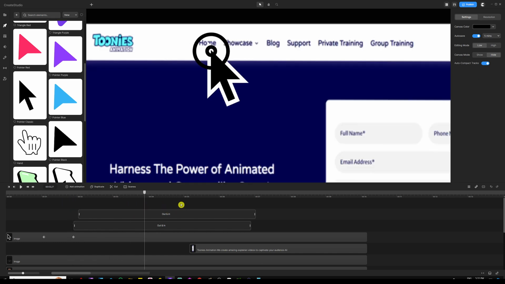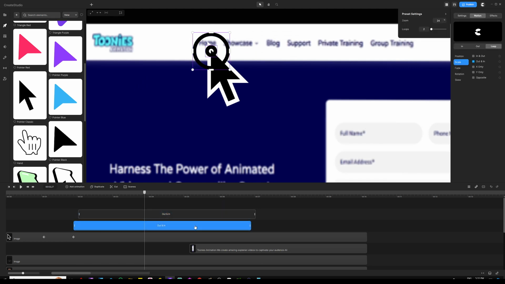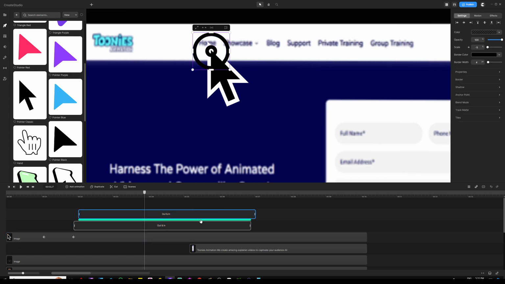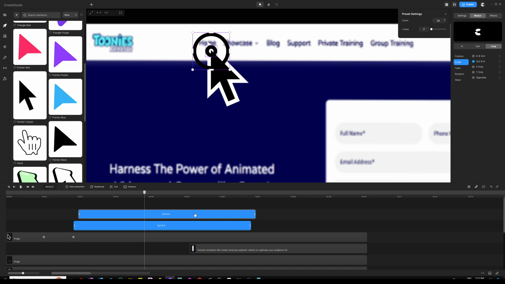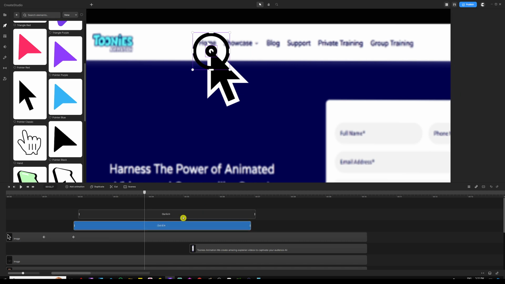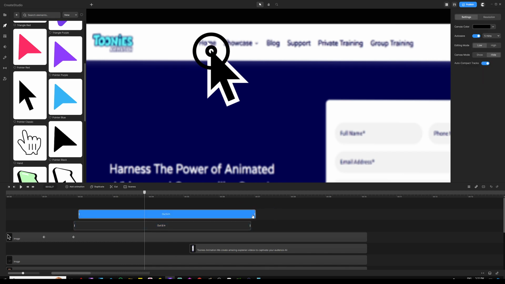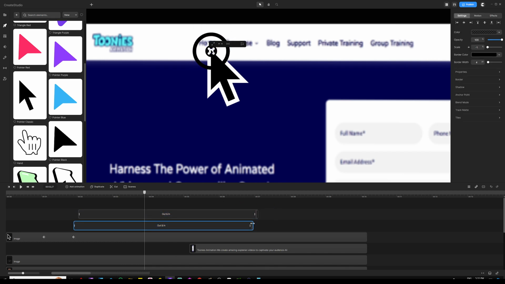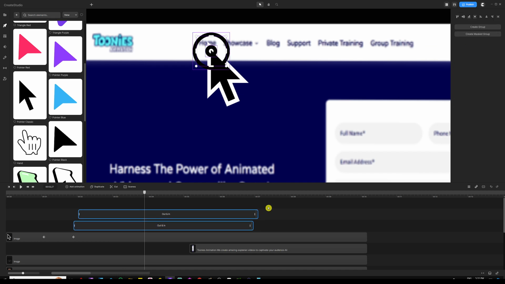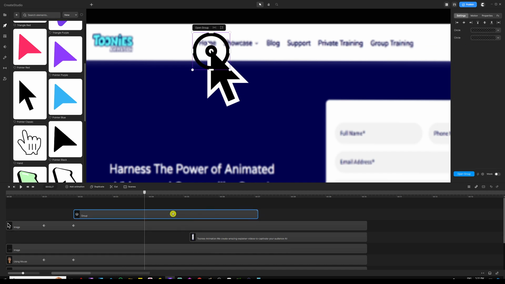So we can now select both layers in the timeline like that. Oops, let's just make sure these guys are selected like this. All right, it's not letting me select for some reason, so I will have to extend this a little bit more so I can select this and then select that too. And then I want to group both together. So this will be the cursor effect. So we can rename that layer and then call it cursor effect right there.